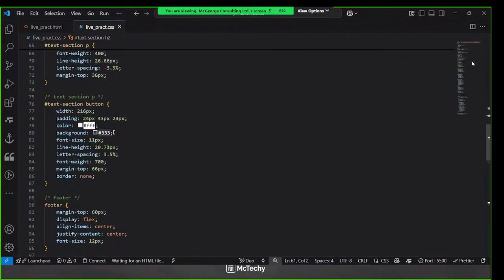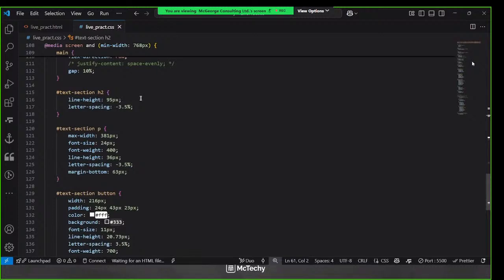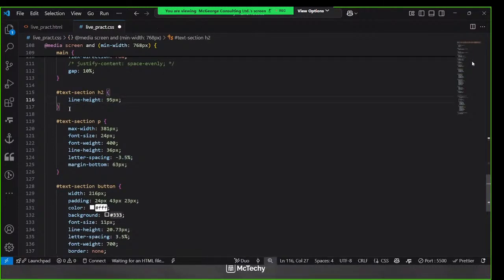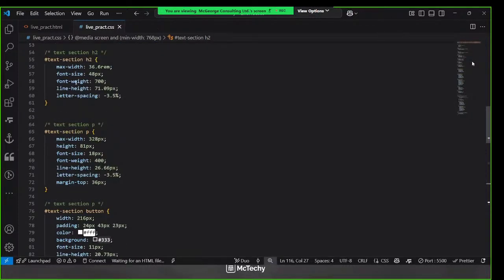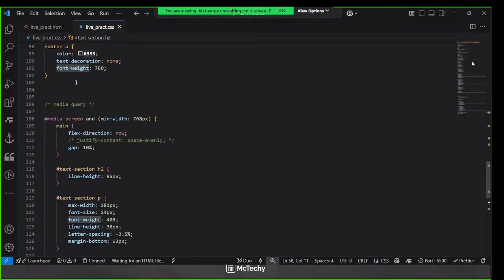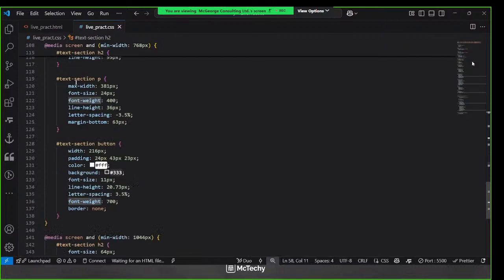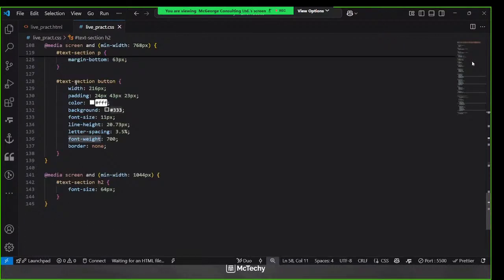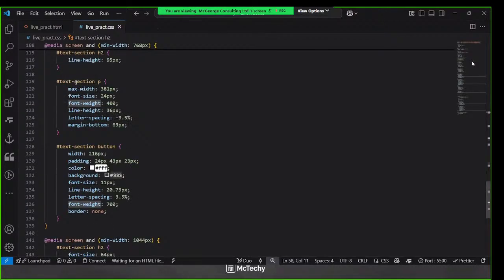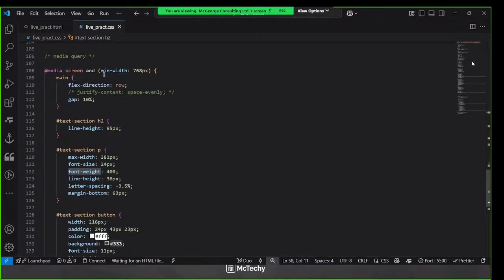So the only thing I needed to change here was the line height. So I can just delete it out. So anything that I want to change from the main CSS, once you are doing media queries, you just need to select only the one that's necessary for change. If other properties don't need to be changed, then you don't need to include them in the media query.